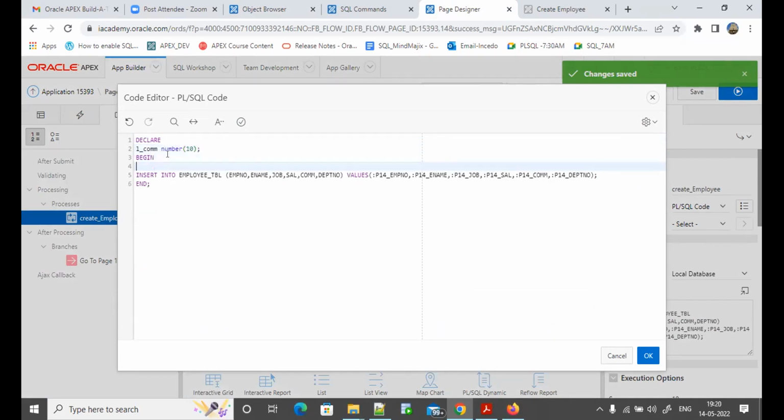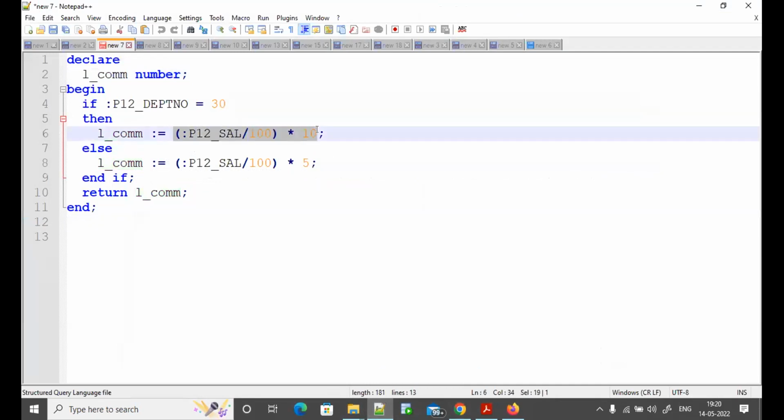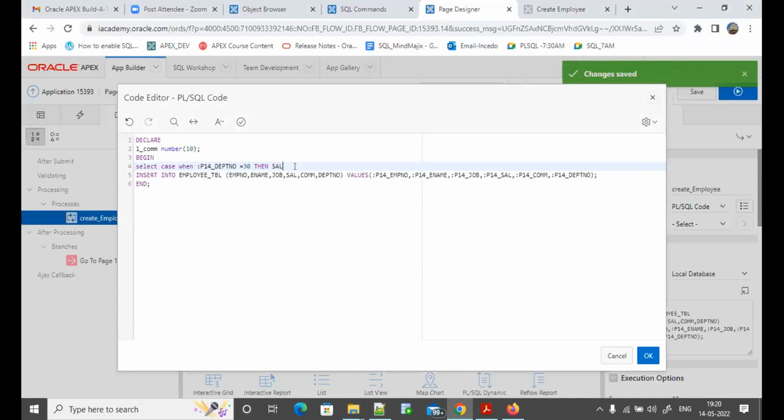So I say select case when P14 department number is equal to 30, then I say, I put this one here.